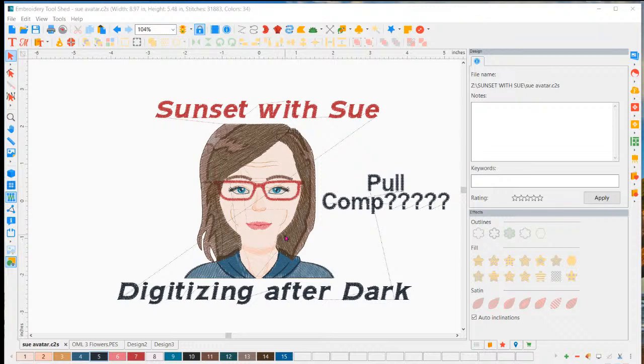So pull compensation is really important. When I hear people say, well, it looked fine on the screen, I'm going to show you this. We're starting right at the beginning. It looks fine on the screen, but it didn't stitch out right. There's a few reasons for that. The first reason is it's a computer and it doesn't analyze physics. The physics would be the pull of the thread on the fabric, so it can't account for that. So when you're looking at something like this on the screen, it doesn't account for pull compensation, or not using the right stabilizer, or not hooping properly, that sort of thing. Those things can get involved and change how it looks.